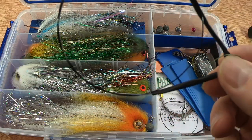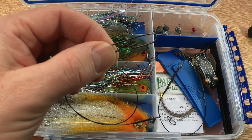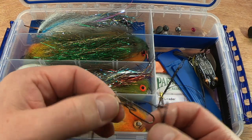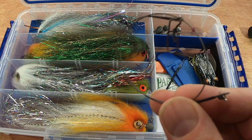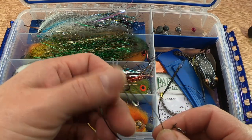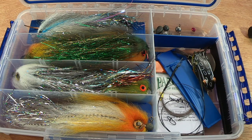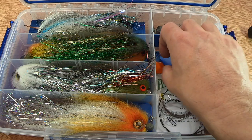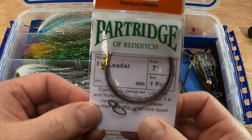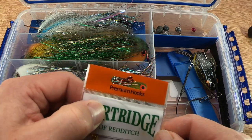The trace I actually used in that video is a Kamatsu Wolfram titanium leader — about 40-pound breaking strain or close to that. You can buy these pre-made; check them out on eBay. They're very reliable — it's titanium so quite strong, doesn't kink too much, and cheap enough to buy. You can get yourself half a dozen and you're good to go. I would like to use fluorocarbon but the venues I fish don't allow it; you'd need at least 80-pound fluorocarbon. I also bought a fly leader designed for these from Flies for Preds — made by Partridge — but I haven't quite worked out how I'm going to attach it yet. I'll probably show that in a future video.